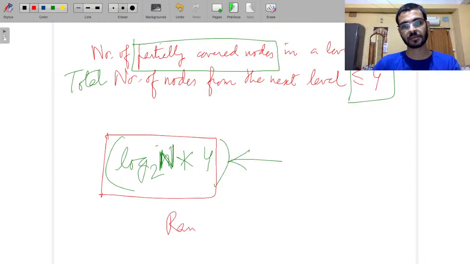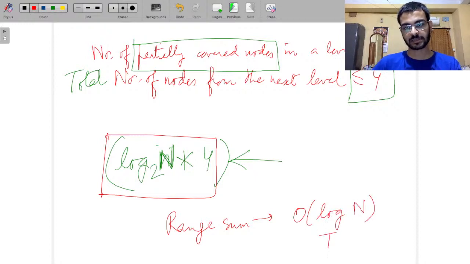So our range sum is going to consume order log of n time complexity. Make sense? If you have any doubts, you can just keep that posted, and I'll come back to it. But maybe we can move on.